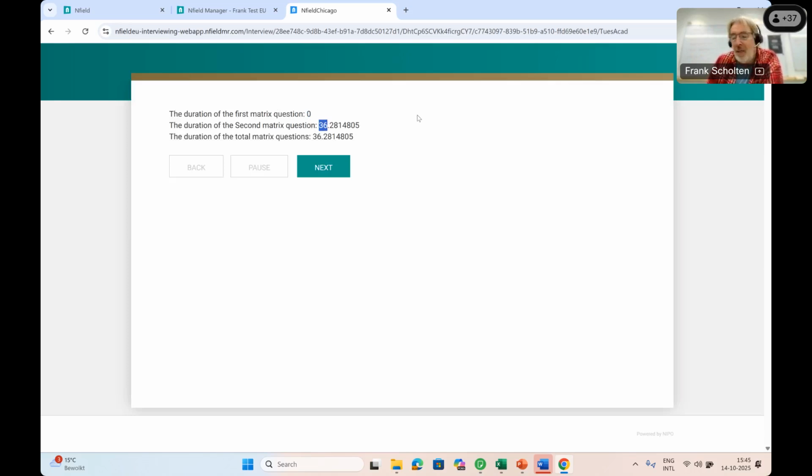So if you are requesting elapsed time from a matrix question with more than one question, you have to be aware which one is the last question, because that is the question that will hold the elapsed time for the entire question.